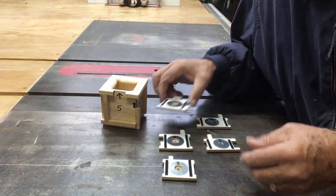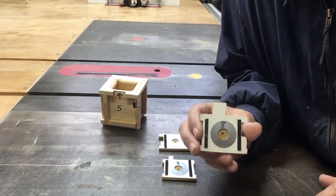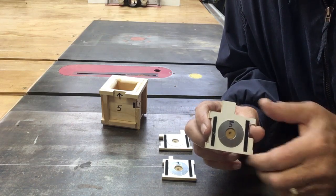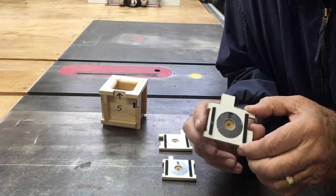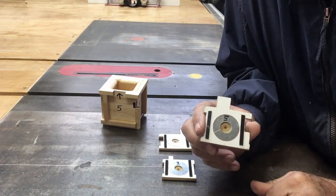Back to the washers. I'm not 100% sure you need the washers. I like the washers just to ensure that I know it's going to slide. Plus, I like that clinking noise. So if you feel that your slide's going to slide without the washer, using zip ties, don't do the washers.